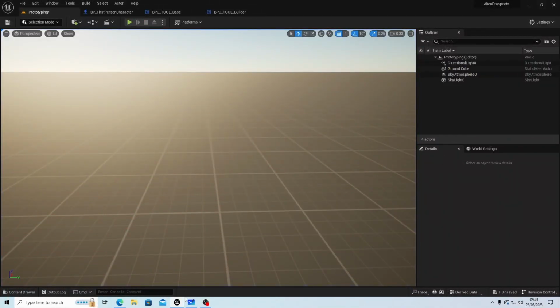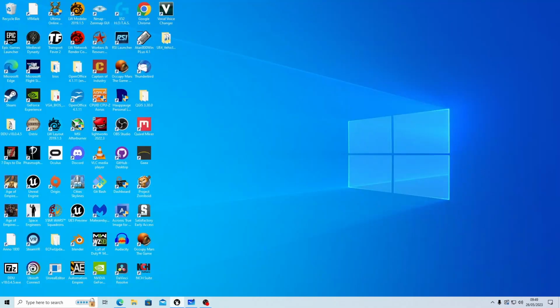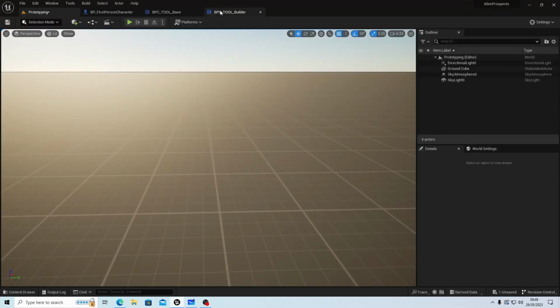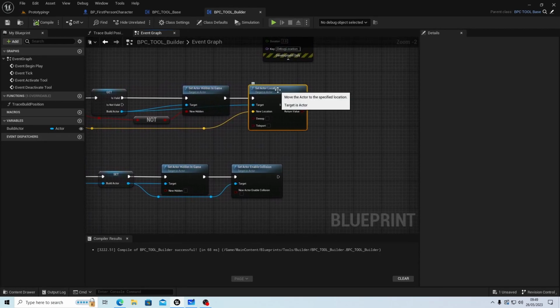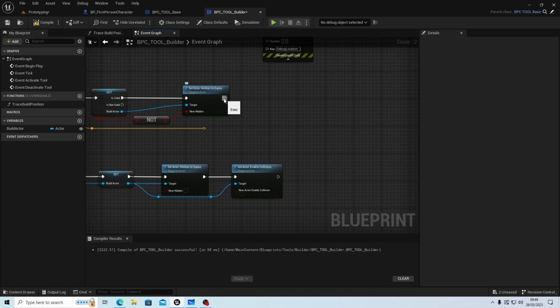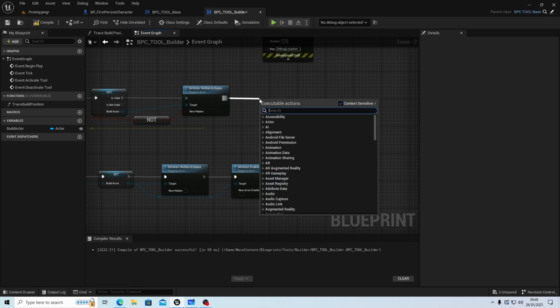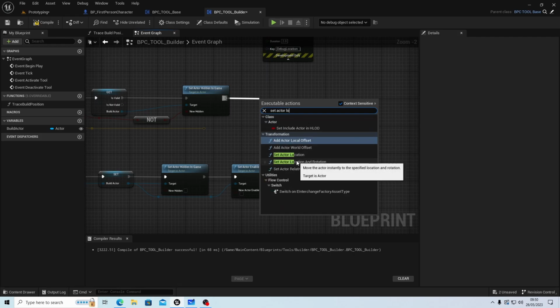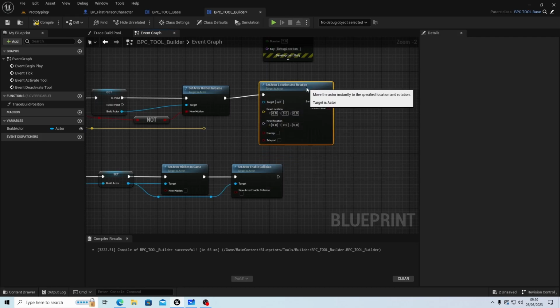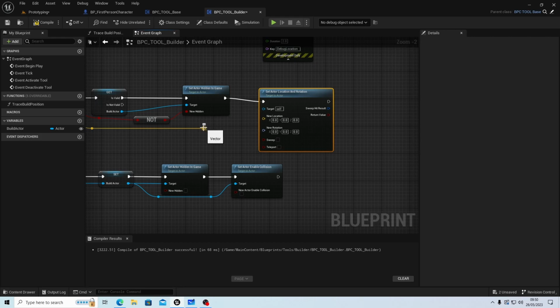So for now, we're going to delete that one and use set actor location and rotation. So there's the location.